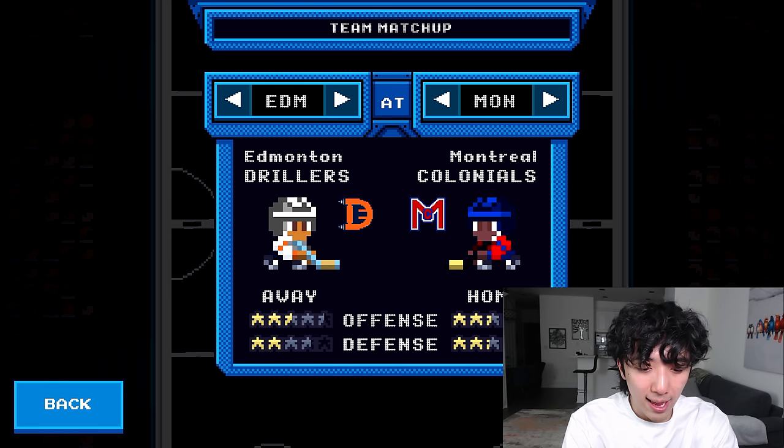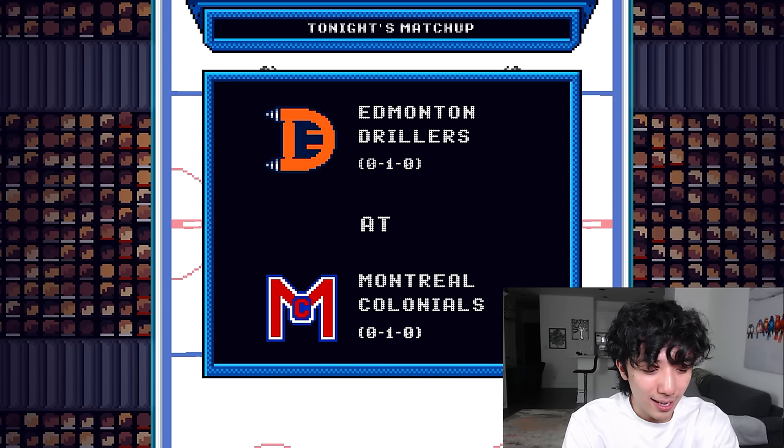Come on, get me in there. Who am I playing? Edmonton? Oh snap, it's Connor, hey? Yeah, bud. Let's get the draw going, hey?